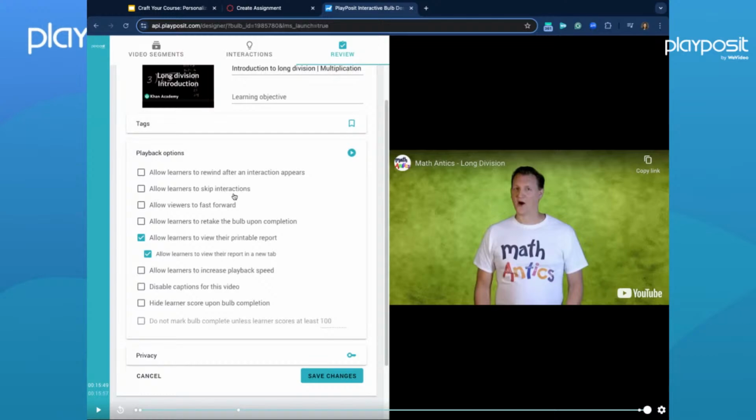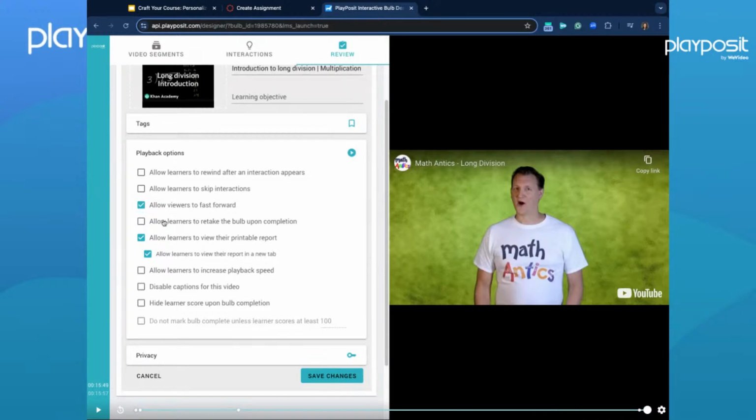You can also decide if you want them to be able to skip interactions or to fast forward in the video. I will note that whenever you're allowing learners to jump in a video, you'll want to allow for fast forwarding because that's going to allow the whole system to work for you.